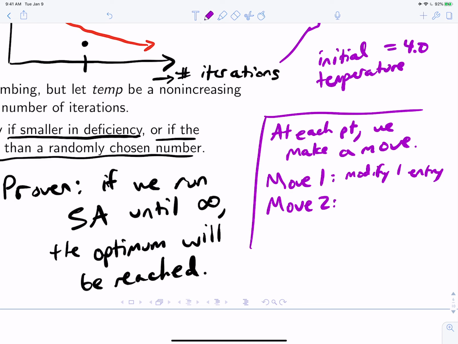The second one might be modify 1 column, etc. So you can have multiple moves that you can make, and at each point, we could choose one of these with some probability. So let's just say there are 2 moves. Then the first one I'll select with 50% probability, and the second one with 50% probability.